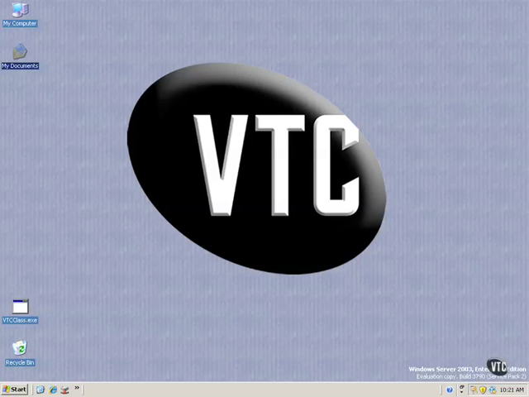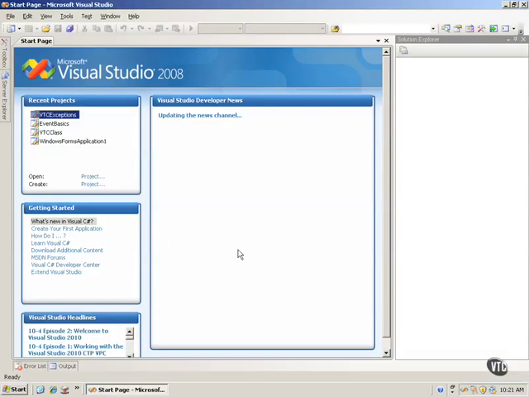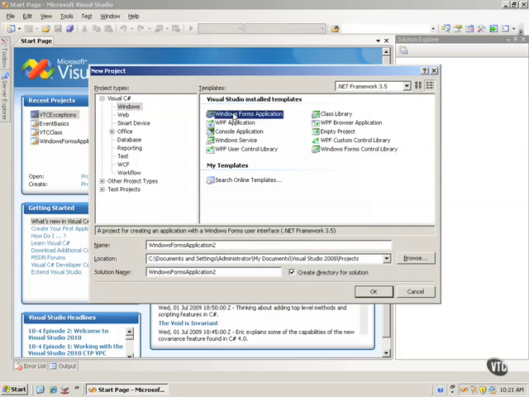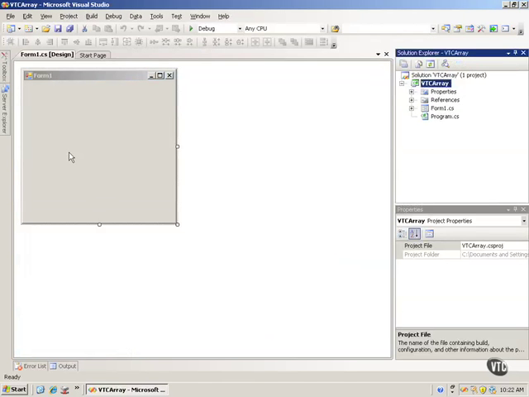Now let's look at some code examples of building an array and then actually using that array, and just give you an idea of what it looks and feels like to actually build one of these things and code it. The way to get started, if you want to follow along with me, is to create a new project. Just make sure it's a Windows Forms Visual C# Windows project, and let's call this VTC Array. Just hit OK, take all the defaults, and we'll jump in here, and this is going to give us our basic Windows app with a blank form here.